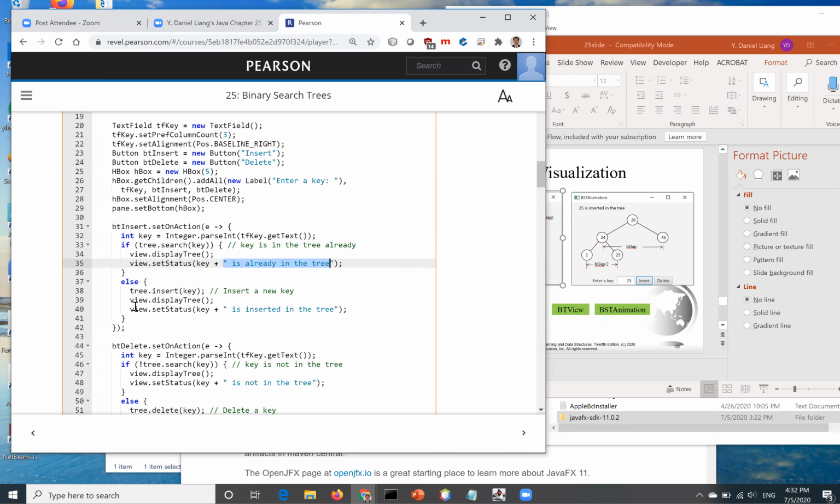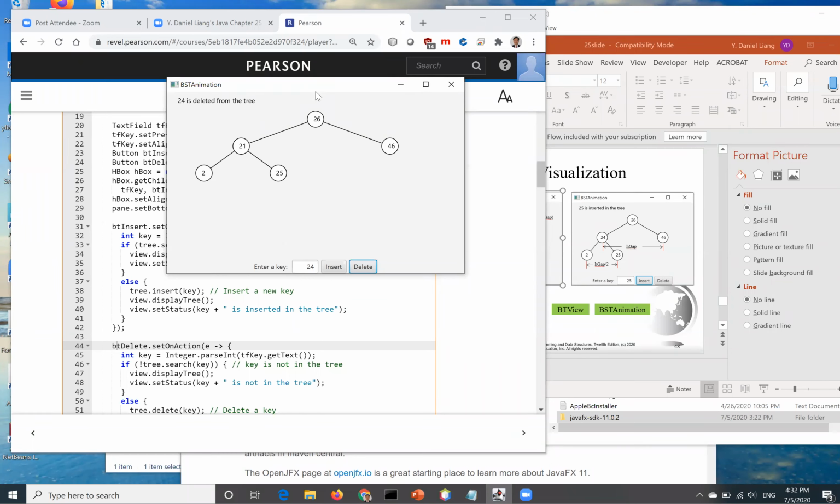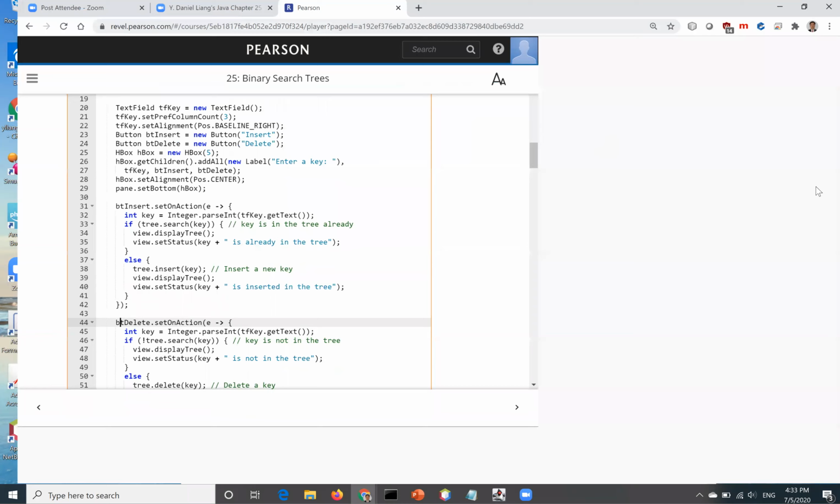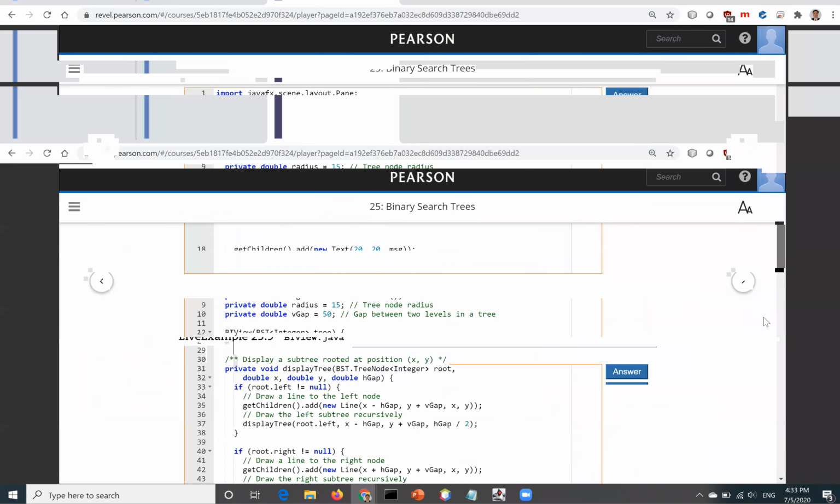Now from this example, you're going to see this is a typical model view controller architecture. Model is the data structure behind the scene, and the view is what you see here, and the controller is here. You put the controls on the user interface. It is very common in software development.